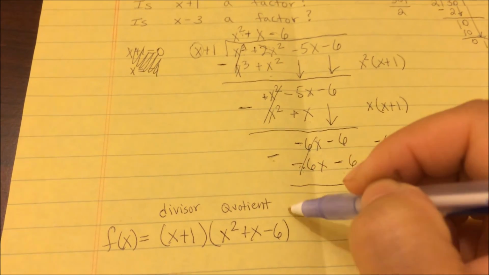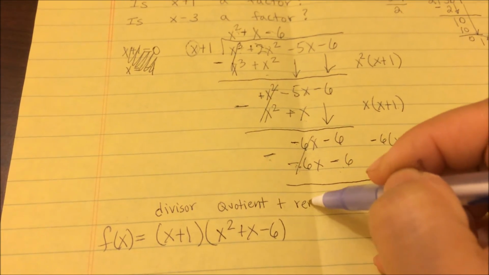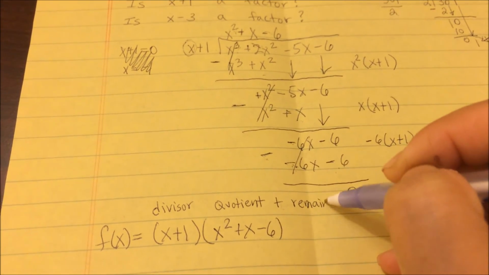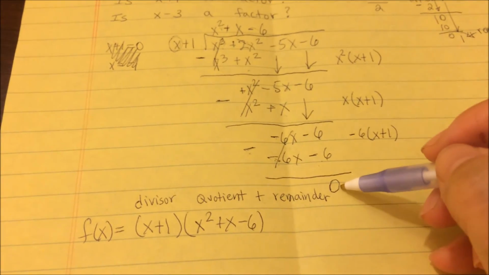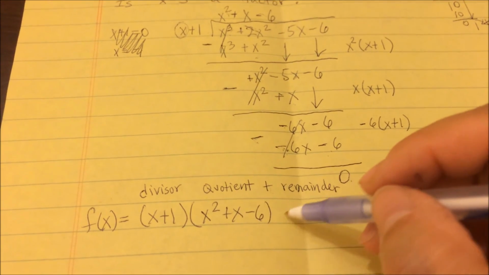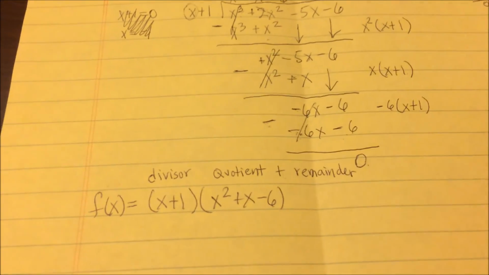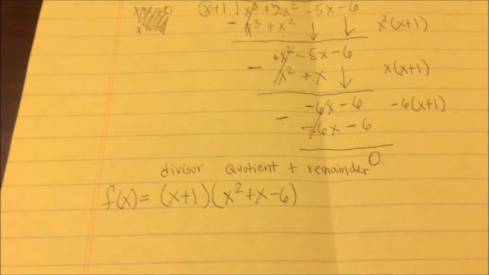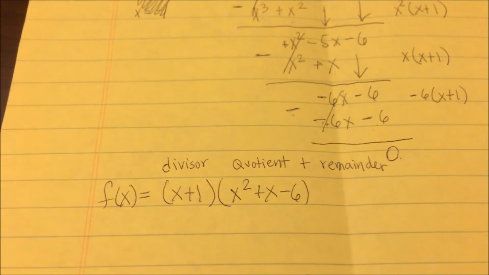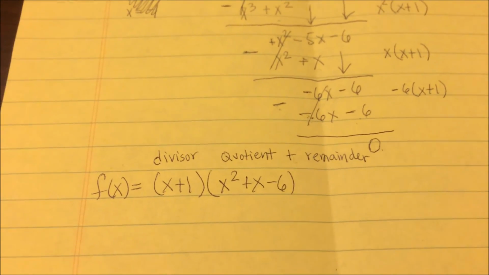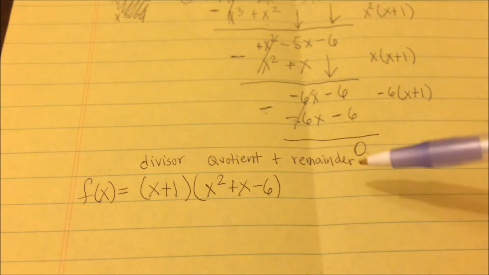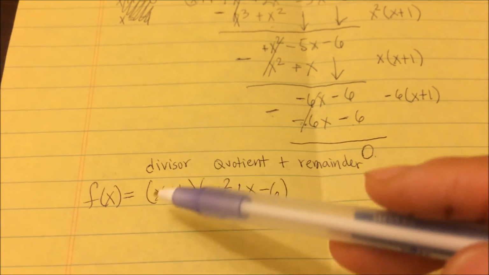And then also you would do plus the remainder. But in this case, the remainder was 0, so obviously we don't put plus 0, so we just leave the answer as this. Okay, so that's going to be the final answer right there. So in one of the problems on the MyMathLab, they're going to ask you to do the long division and write it up in this format as your final answer on the computer.